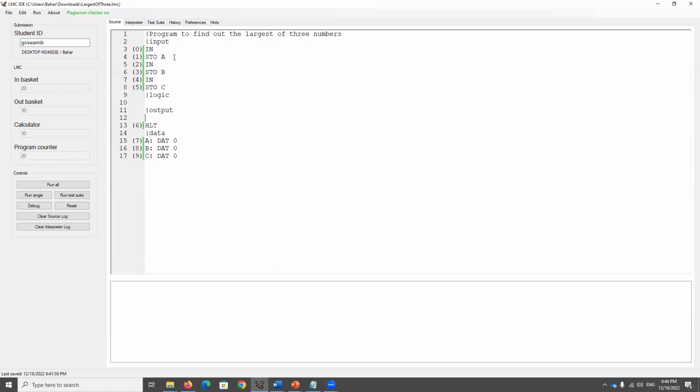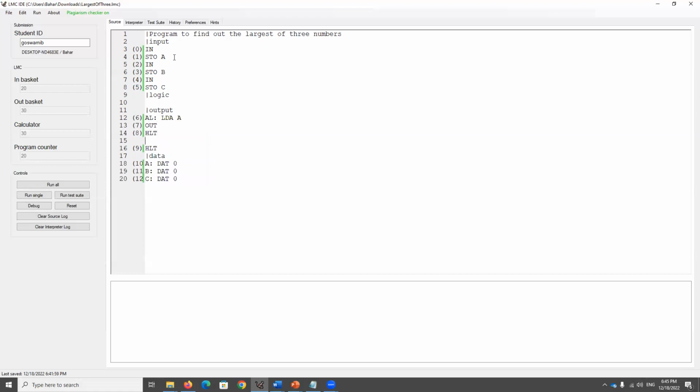Now we first code the output, and then we'll go for the complex part, the logic. For output, it's very clear: whichever is the largest, we have to load that, output it, and then stop the execution. So I would say A is largest. I label it and give it load A, so that anytime I find out that A is largest, I just have to transfer the control to that label. It will load A, output it, and then the execution stops. Therefore, out, and then halt.